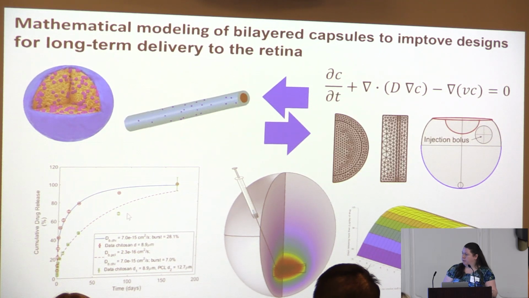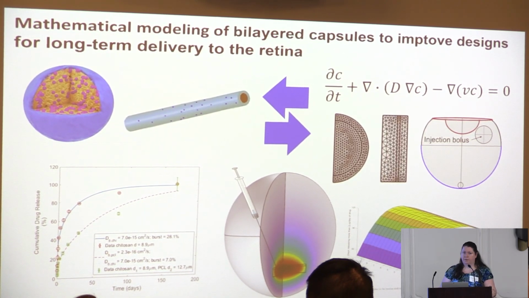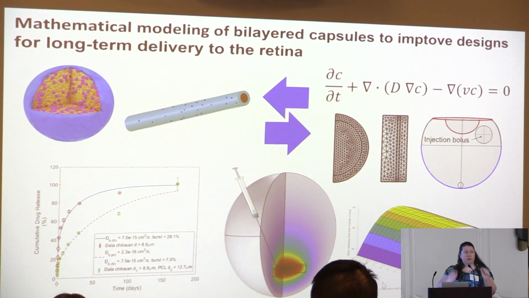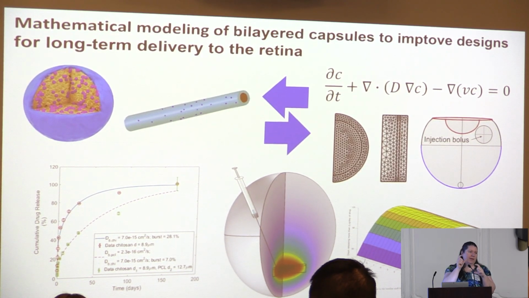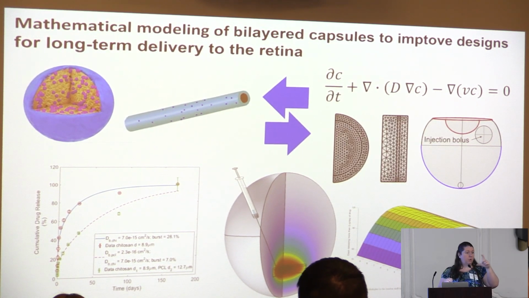And then we've been able to come up with not just using their data to fit parameters for the release of a drug from the polymer, but also trying to come up with these design spaces. So Chris mentioned rational design earlier. You can't really see the axes here, but this is changing the thickness, proportional to the original thickness of Caitlin's experimental work, but making the second layer now thicker or thinner. And then this axis is making the inner core larger or smaller from the starting value.